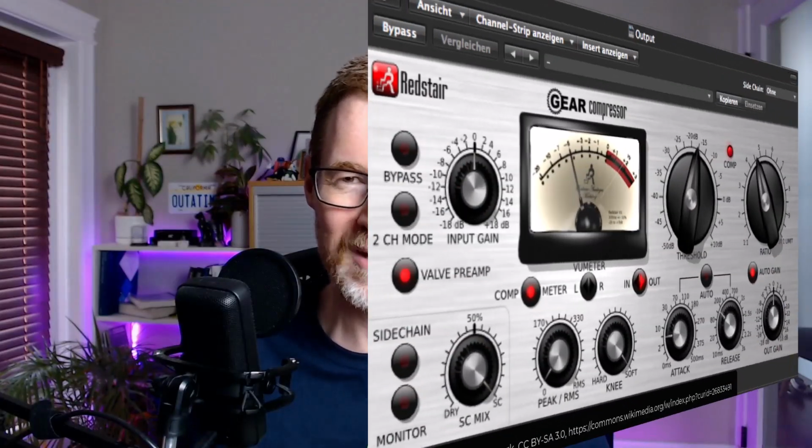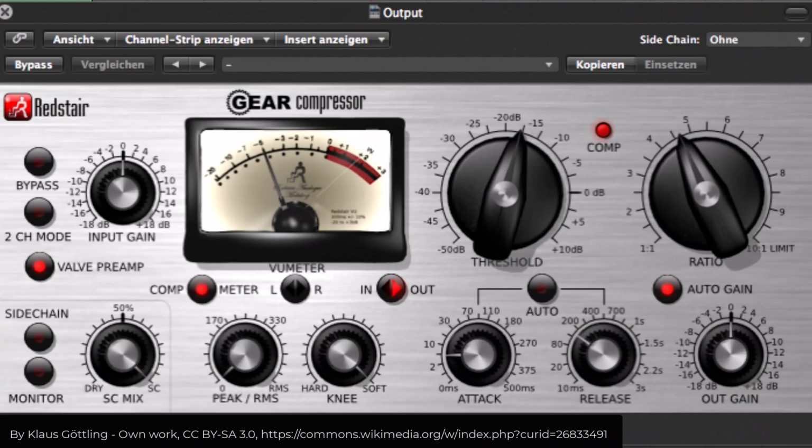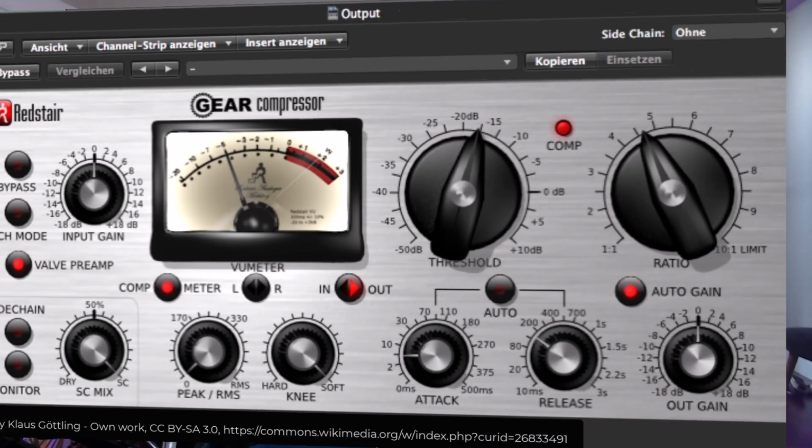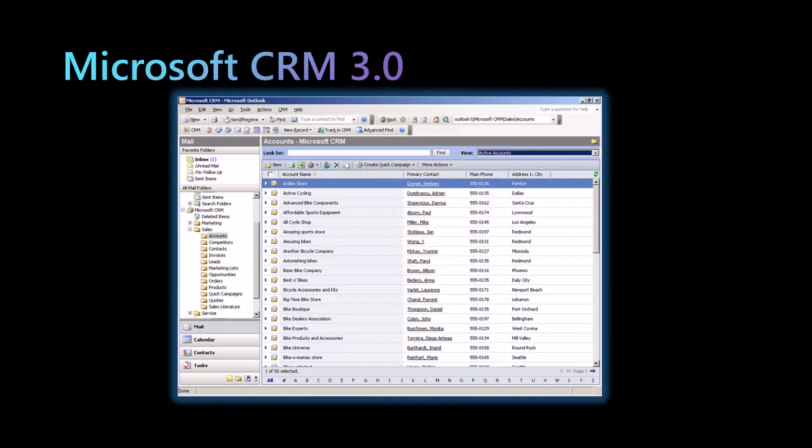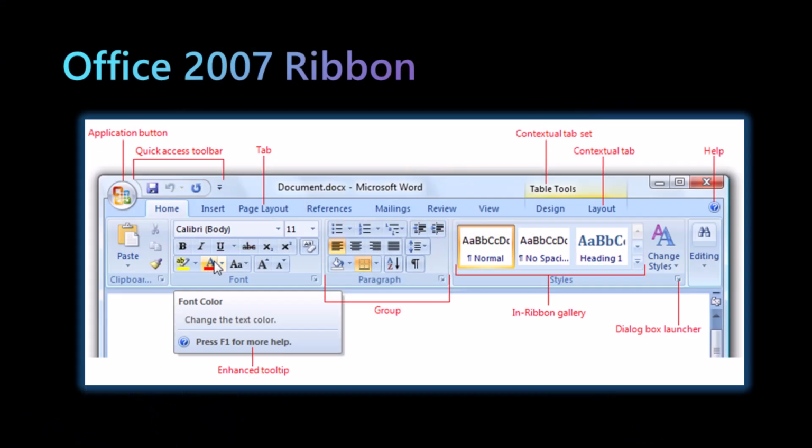Do you remember skeuomorphism, where user interfaces were trying to look like real life objects with shadows and things like that? Dataverse and model-driven apps came from the humble beginnings of Microsoft CRM. And CRM 4 was a web application, and it was trying to emulate that boring user interface of business applications. Word introduced the ribbon, which was this contextual menu bar that actually was sort of revolutionary at the time.